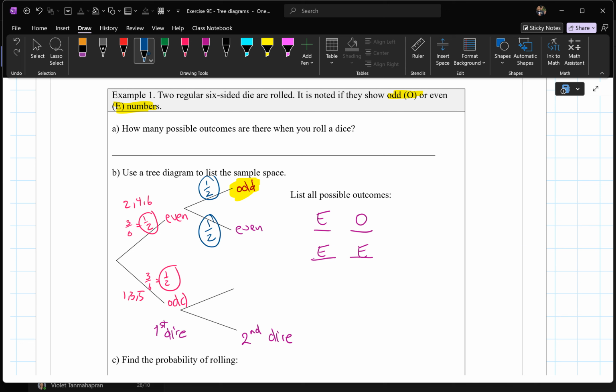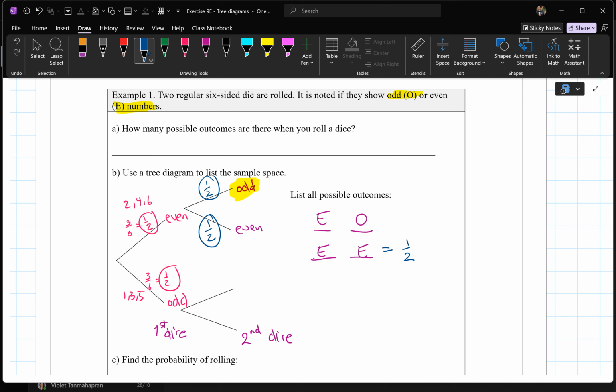Now, what students don't understand is when I say, what's the chance of getting an even and an even? We knew the chance of getting an even was 50% for the first go. To get another even, that's another 50%. And the language here, if you didn't realize, you're saying, what's the chance of getting even? It's 50%. And then the next even is another 50%. So what you're really saying is, what's 50% of 50%? Think about it for a moment. What's the logical answer?